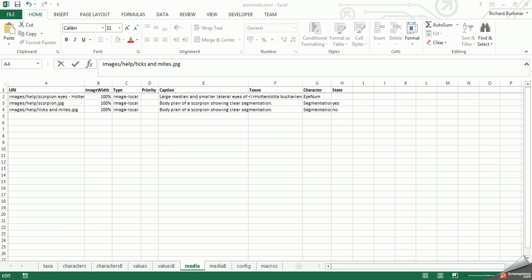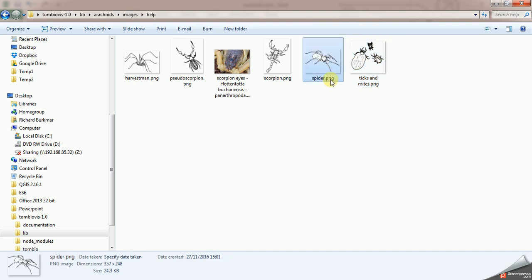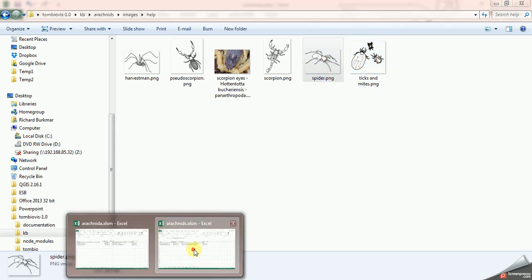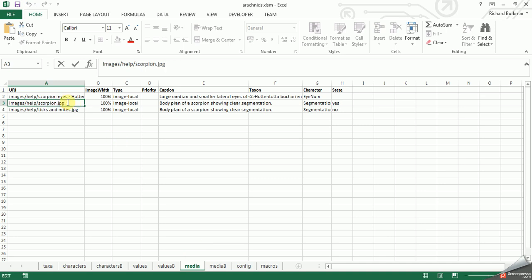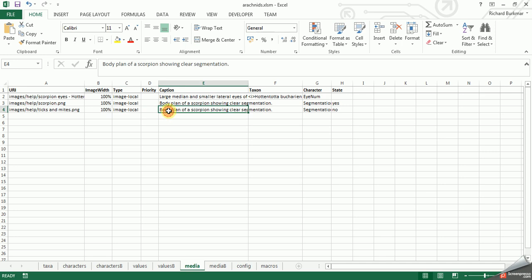JPEG. Let's just check that. Oh, they're PNGs actually, not JPEG, ticks and mites. So let me just correct that. PNG. I want a different caption, so this is body plan of ticks and mites with no segmentation.